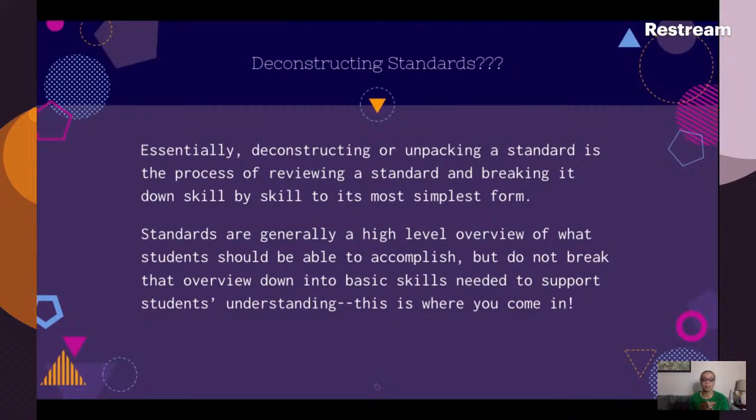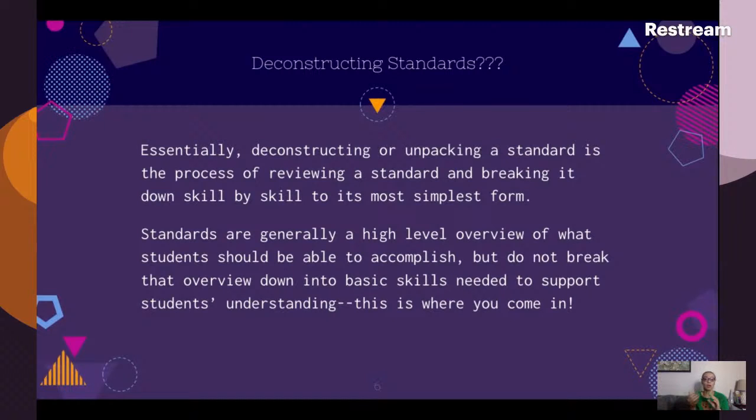So the best example that I can use is like a learning standard. When it shows up, it's almost like thinking about Legos, and someone has built this massive structure out of Legos. So that's what your standard is going to be. It's going to be your Legos. However, you have to figure out what all those parts and pieces are in order to get the Legos to be this big structure.